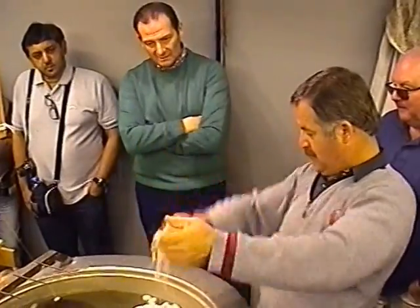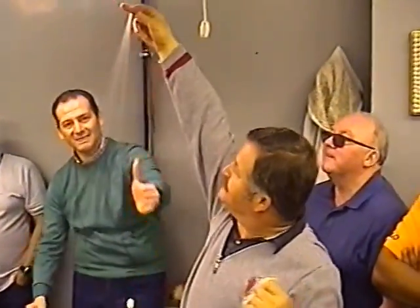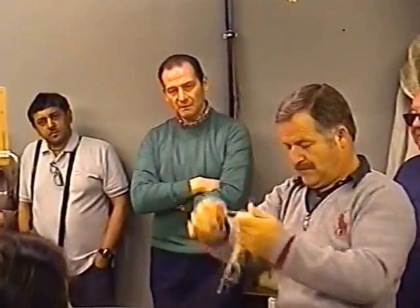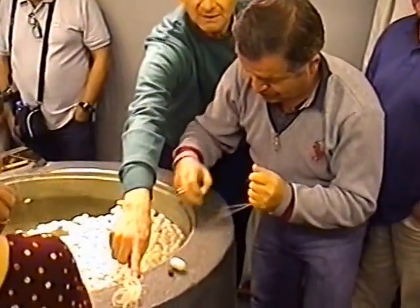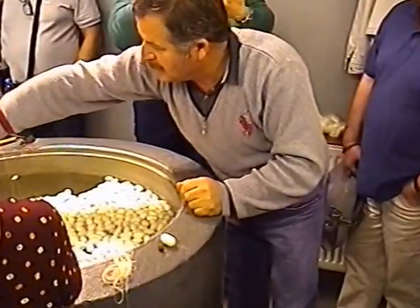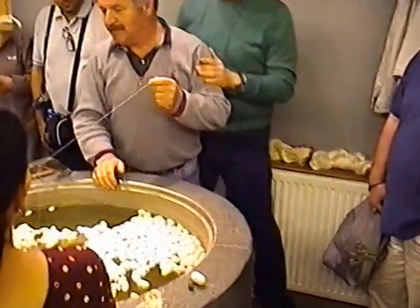But he's cleaning the silk now. He's of course not doing it for the first time in his life, so it goes much easier. But this is now the clean part, look. Very clean, very, very even, ladies and gentlemen. And let's see how he's preparing one thread. That silk, this is the beginning, that we sell to the textile industry. They make scarves with that. Second quality, third choice, for example. Look, he passes it through the ring.